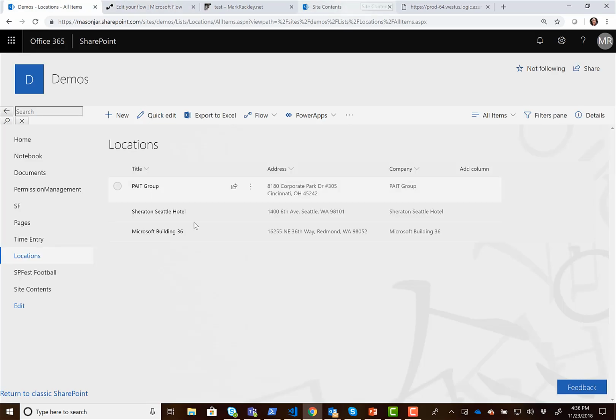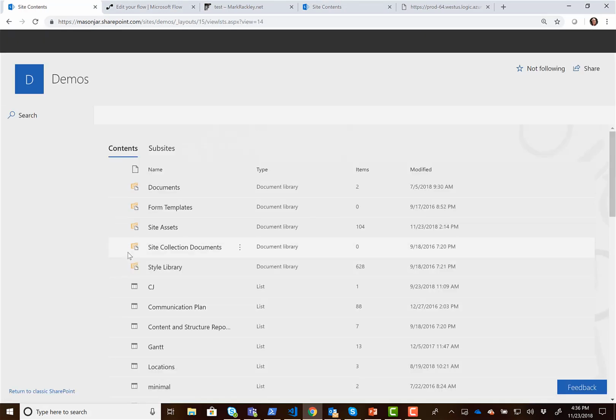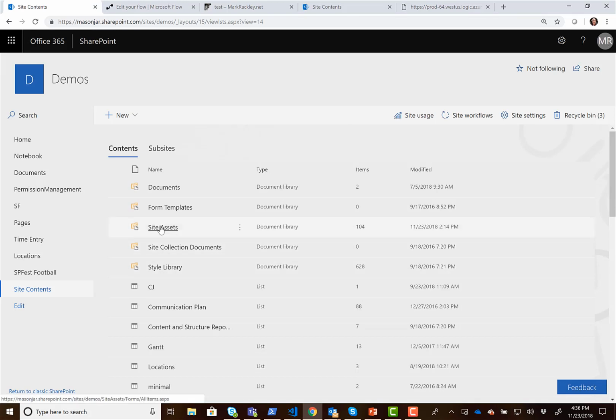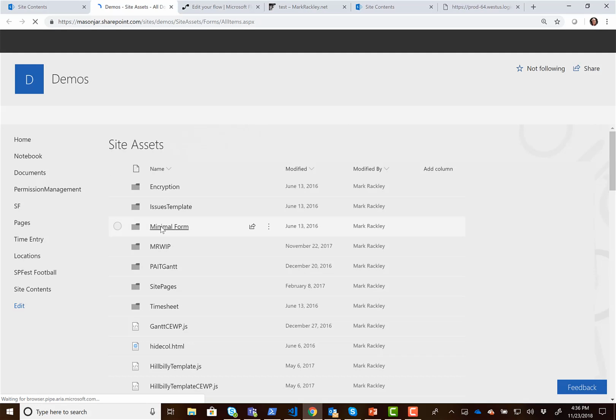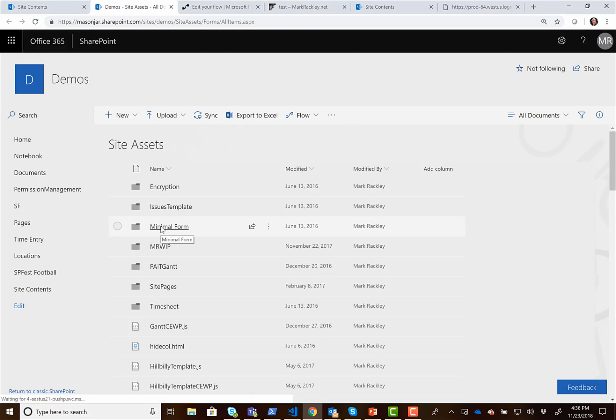Let's go into our site actions and let's upload that script. So we're going to site contents, and I'm just doing this the easy way with site actions and uploading to a content editor web part because it's really easy to demo this way. You could take the same code and put it into your SharePoint Framework solutions, which is probably what you should be doing, and not doing it this old archaic content editor web part way, but it's still a great way to demo these things. And if you're in Classic, it's a really simple thing to do.